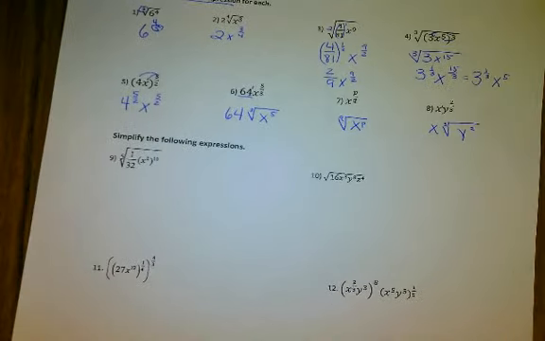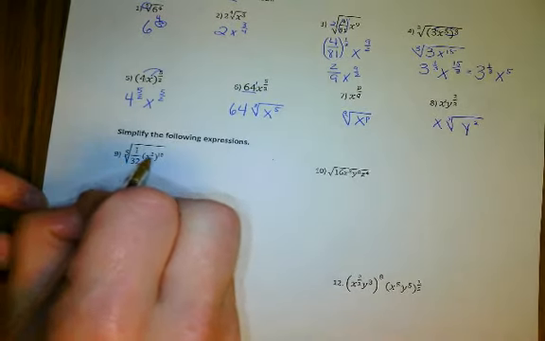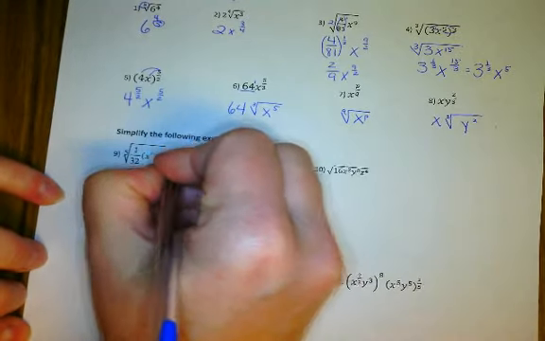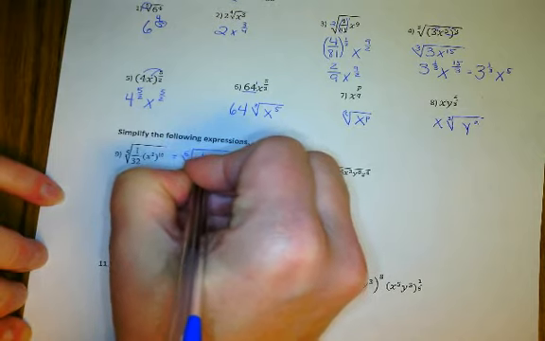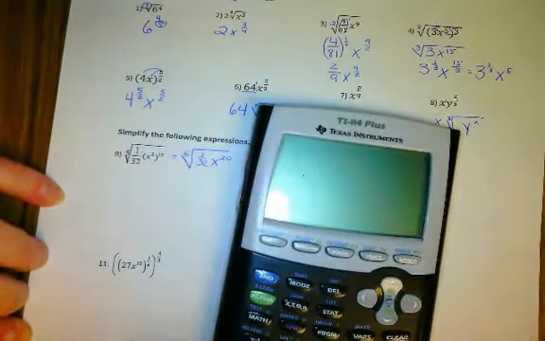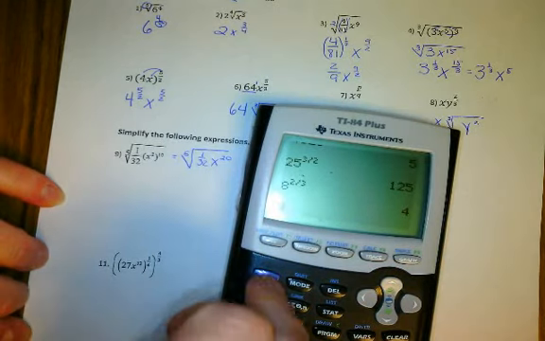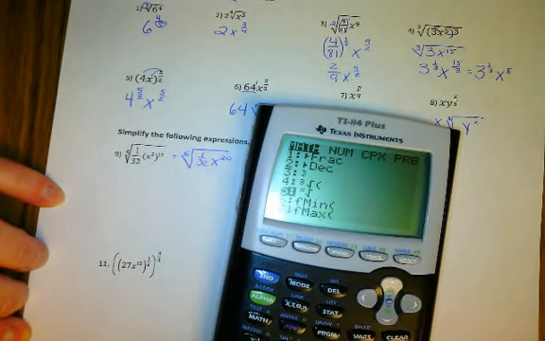Okay, on the next one, we're going to simplify these. So I have a 5th root, but I'm going to take care of all this first. So what I really have in here is 1 over 32, x to the 20th, okay? Now, I'm going to find out what the 5th root of that would be.